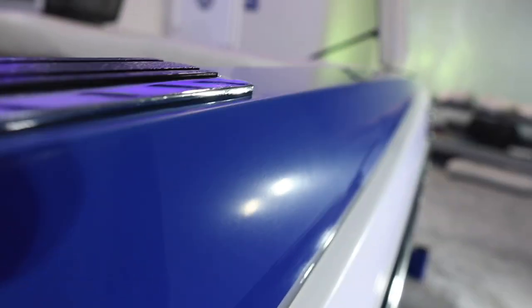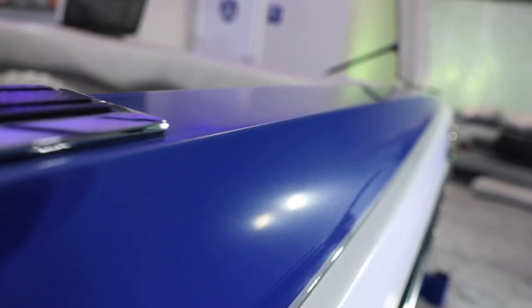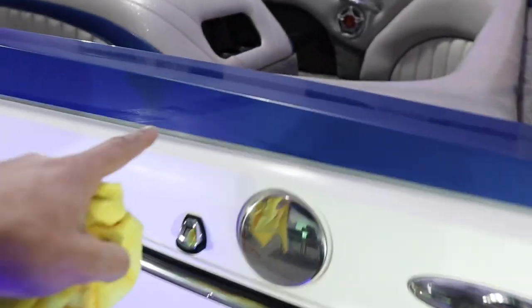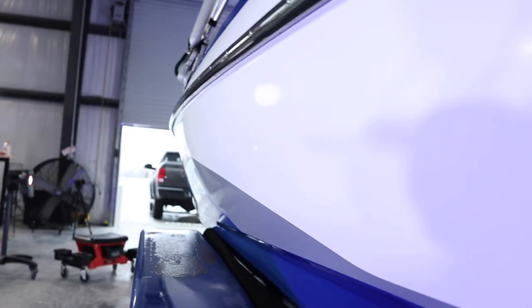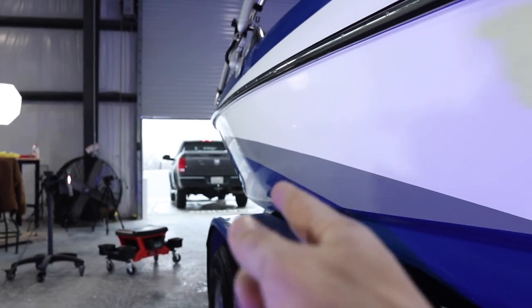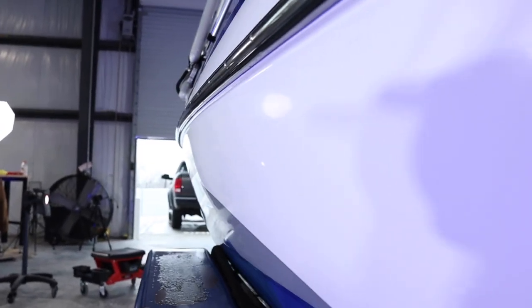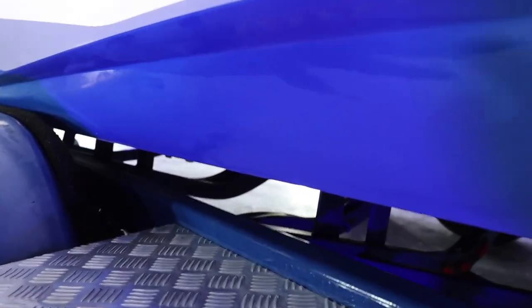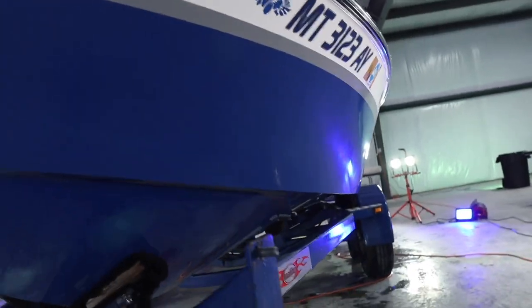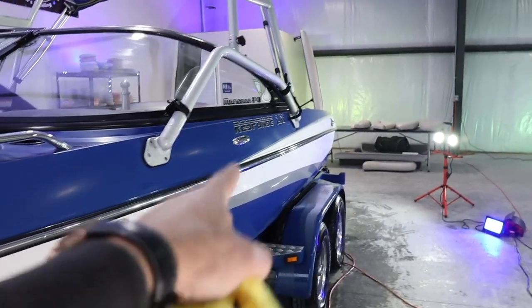We just finished up our sanding. As you can see, our surface has a perfect, nice, even scuff. After sanding, always, always, always dry the boat off. I always like to dry the boat and make sure I have a perfect, even, consistent scuff. If you look at the boat on an angle, it actually looks glossy, but it is nicely scratched. We got all the oxidation and fading out. We definitely don't want to see any white clouds coming back through — if you see any white clouds like oxidation and fading bleeding back through, go over those areas. Get down on an angle, make sure you have a nice even scuff, then we can move to our rotary and buffing steps.